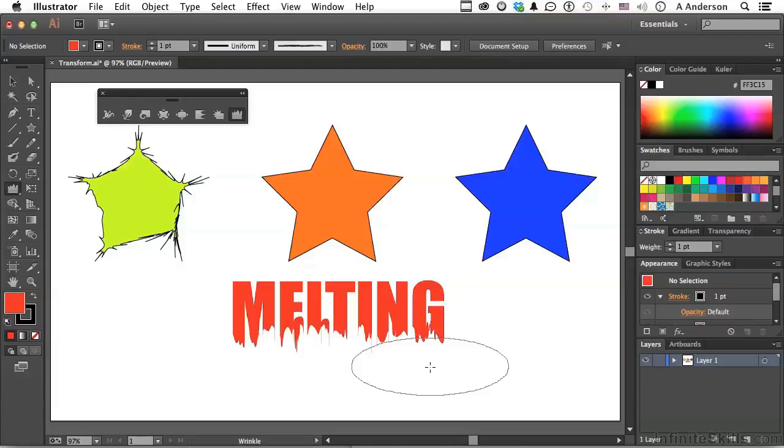You actually have 8 of them. They work on objects. They have to be objects. Text must be converted if you're going to do that to them. And, well, you can use them in a really creative way. To me, if they help say what you're trying to say, if they help support the message of your artwork, I think they're a lot of fun to work with. But like I said before, they're probably not tools you're going to use every day.